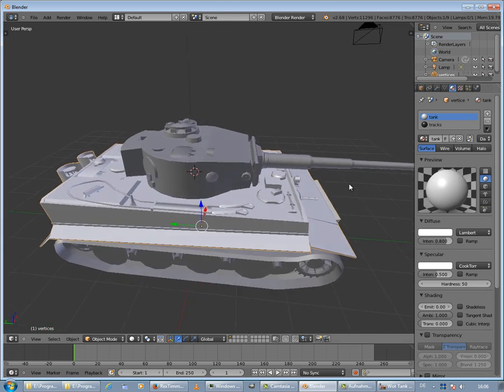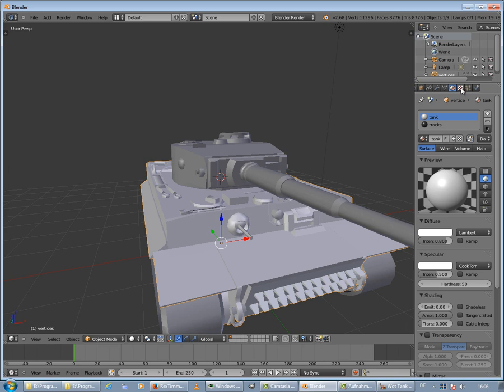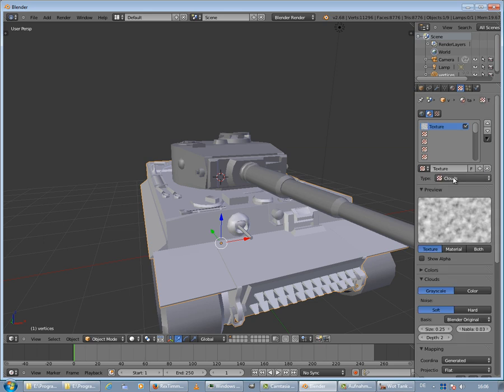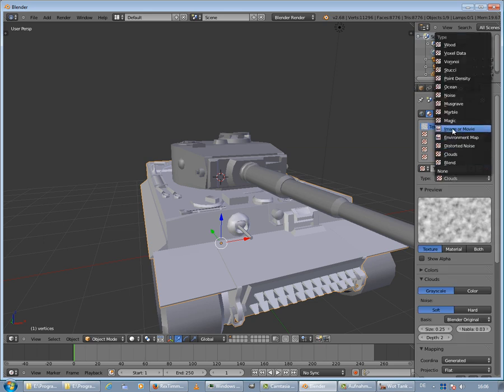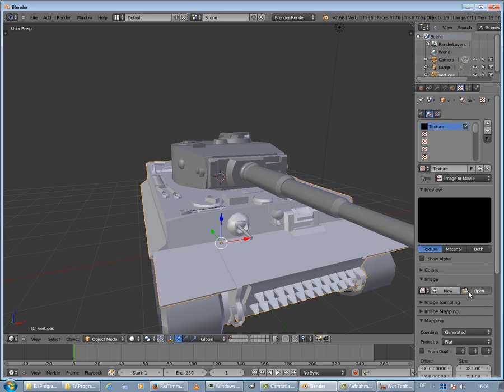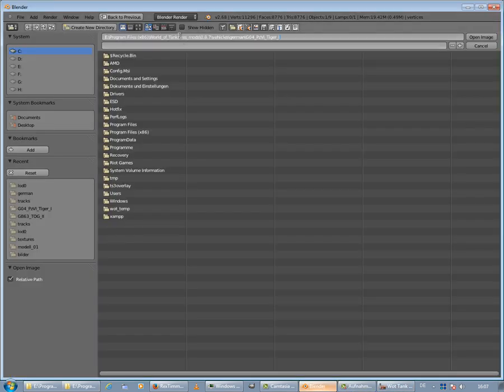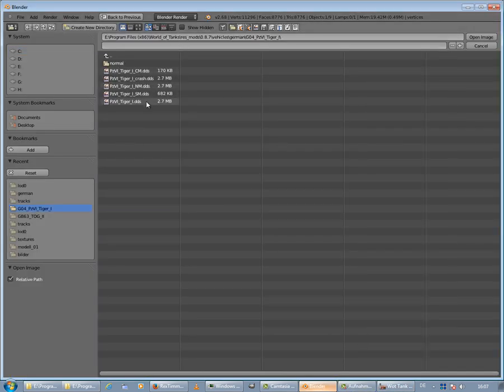For the cases I make the texture now. I click on new, set this to image or movie, open it, and now we need the location again. Type the location in, and here we see Tiger 1 DDS.